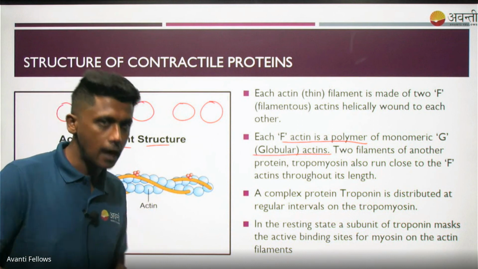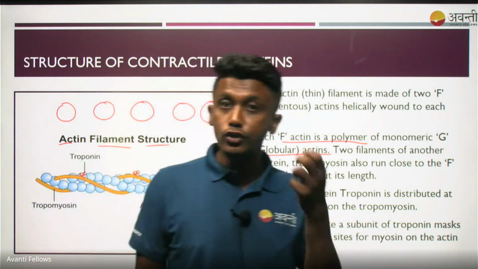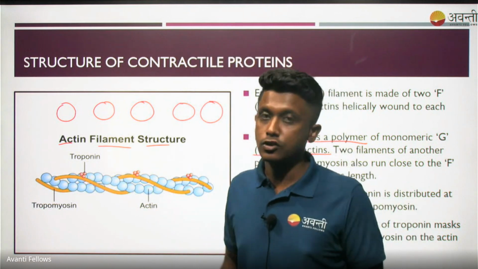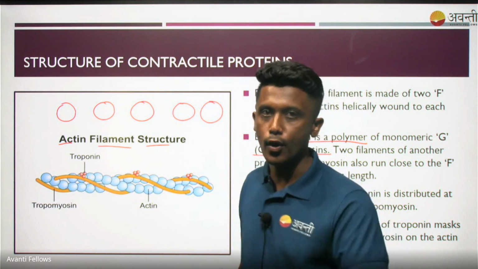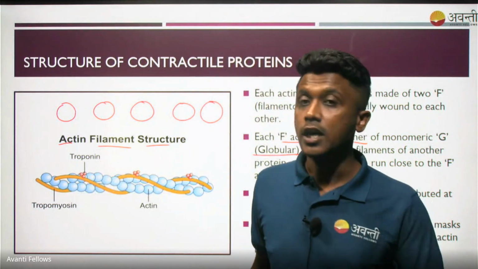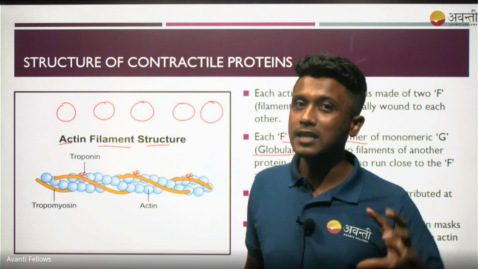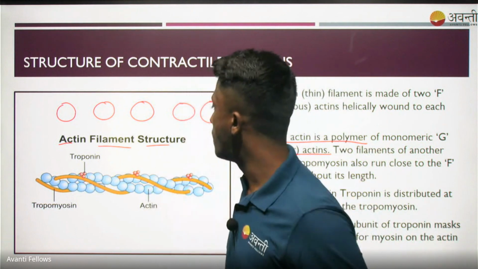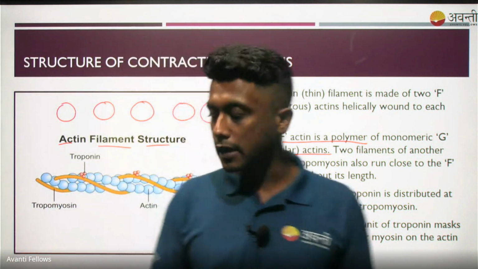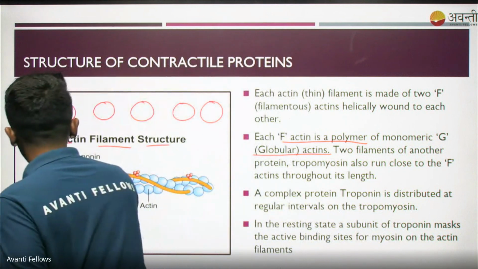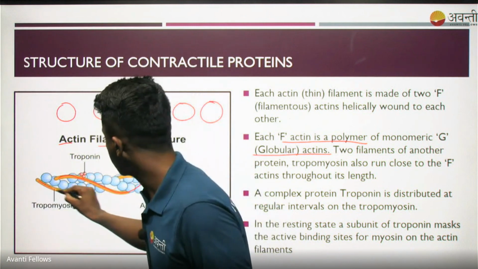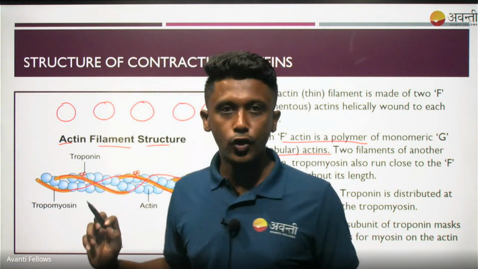The most important part is that actin becomes useful when it gets a place to interact with something called myosin. The thick filaments and the thin filaments have to interact at one point. This interaction does not happen with just F-actin, the F-actin helical structure. It happens with the association of a specialized complex protein called tropomyosin. What does this tropomyosin do? The tropomyosin runs throughout the length of the actin, having an association with the actin monomers.